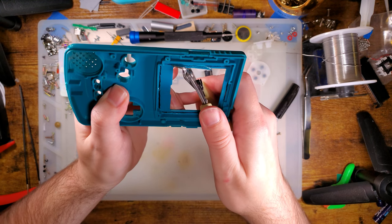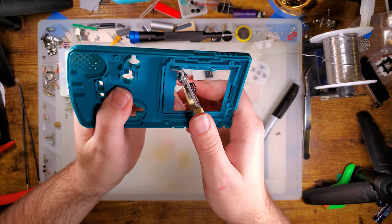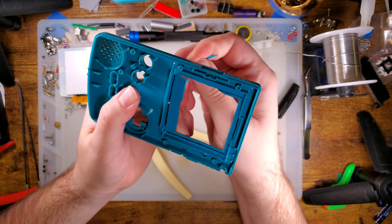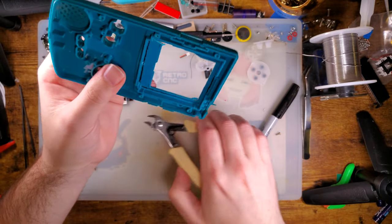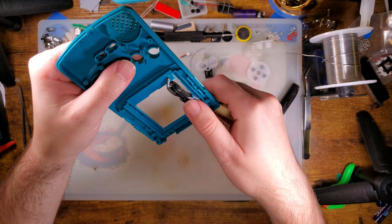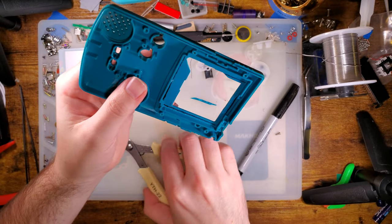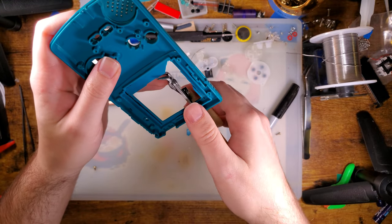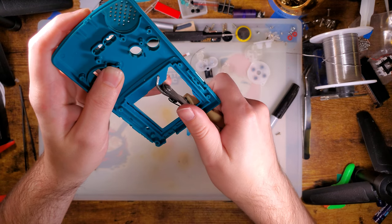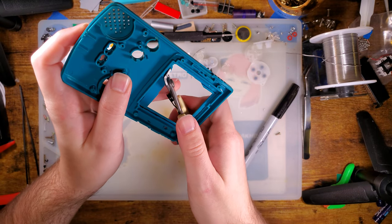And we're just going to follow the line relatively close. Doesn't have to be perfect. And just make our way around. Cut a relief there so I don't discolor the plastic. I'm gonna have to take that in multiple passes because the tool just doesn't go that deep.